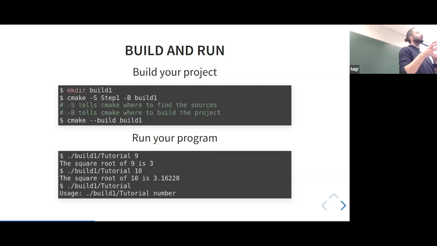So it will not touch your source code. It will just copy it to the right place, generate everything that needs to be generated, and then build it in place. Okay? So it does not touch your source code. The dash capital S and dash capital B are for paths. So you instruct CMake to build in build1 using the source in step 1. When you do that, you generate the files, and then you build your project with cmake --build, and then you give the directory where CMake should build. Here it's build1.